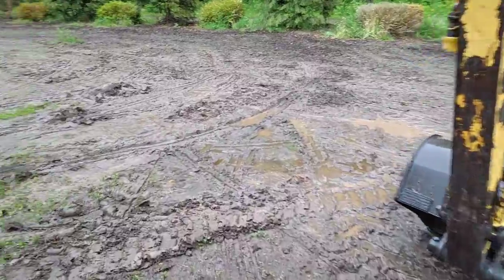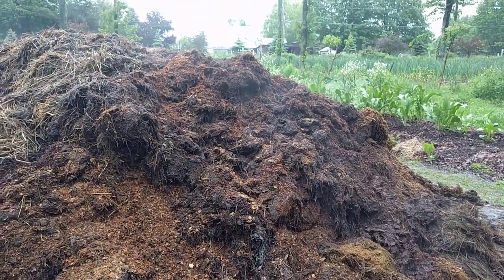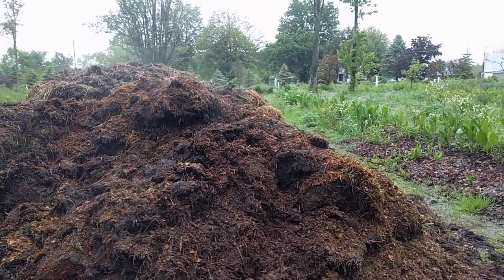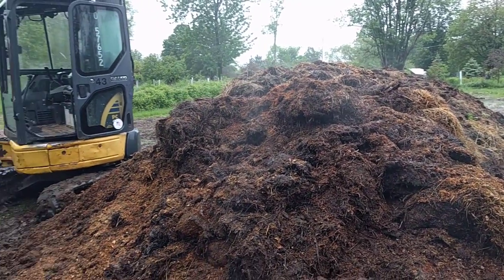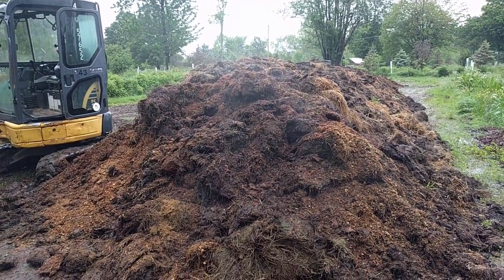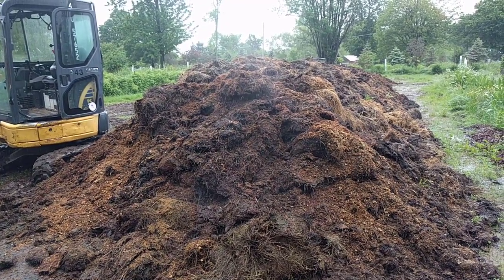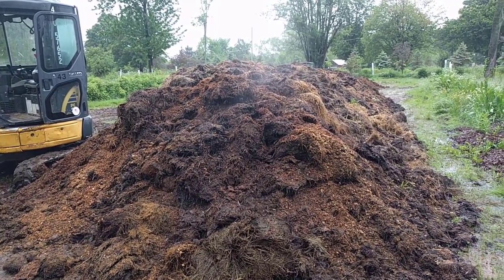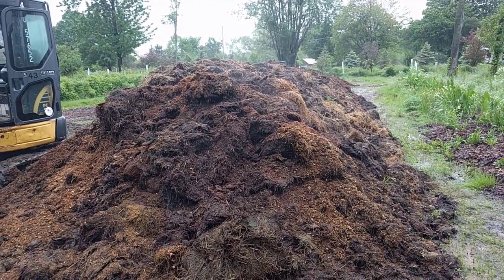You probably can't detect it. You might be able to see a little bit of the steam coming off, but we're just going to have a high of 58 degrees today. Another cold, damp, early June day. So now with Bumblebee, one of the goals whenever we're turning a compost pile, no matter what size it is, we want to treat it like a pillowcase. We want to turn the pillowcase inside out. So we want to take everything that's on the outer surface, and that goes into the inner surface, and that which is in the middle of the pile goes on the outside.